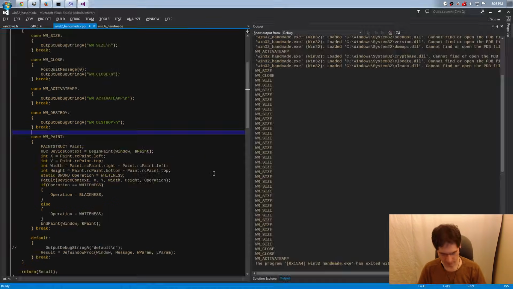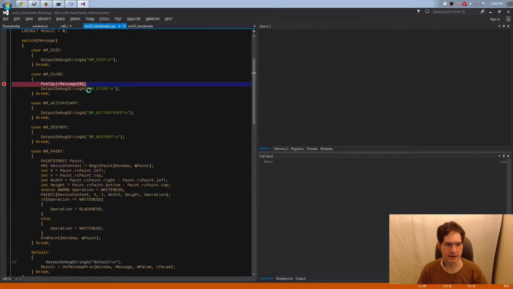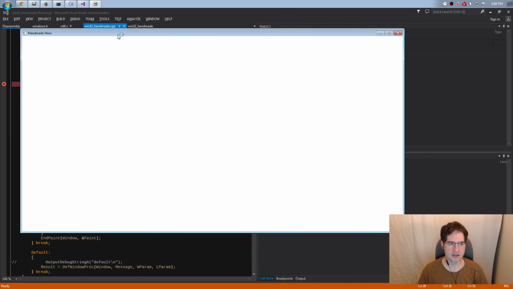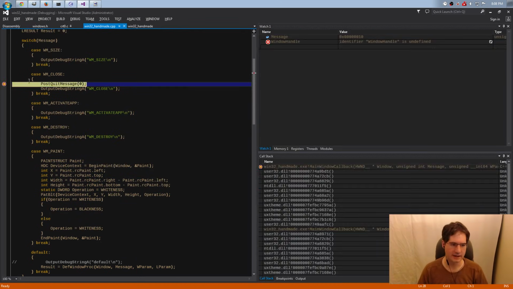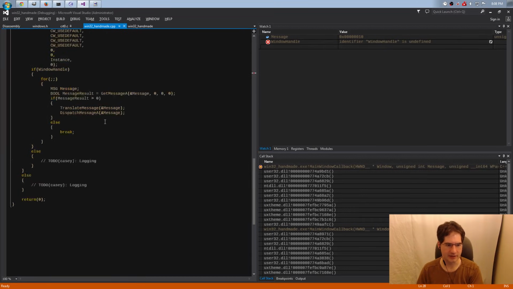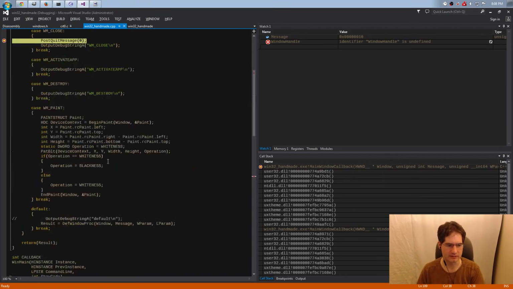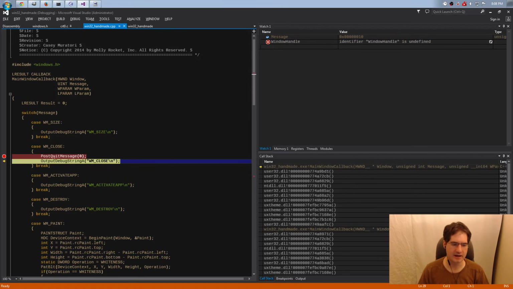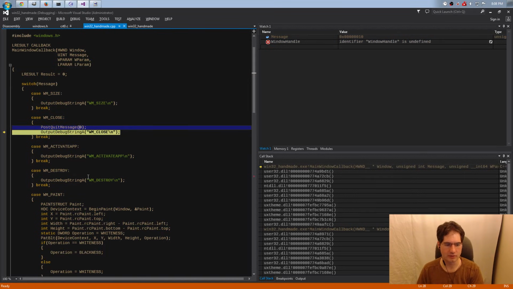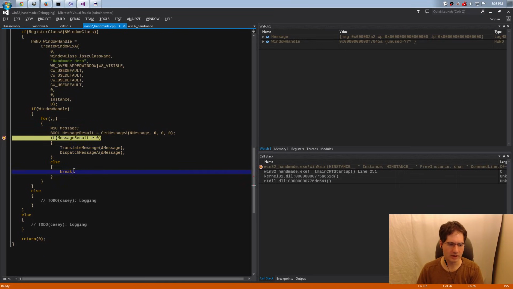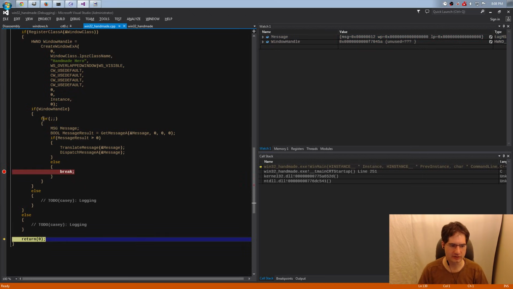So let me compile that. Let's go ahead in here, and we'll set a breakpoint on that line. Here's our Handmade Hero app. When I close it, you will notice we get this post quit message. And when I hit F10 to step over that, I'm going to set another breakpoint down here just so we can see. When I step over that, it has now posted that WM_QUIT in our queue. And what we will find is that eventually we will actually get that WM_QUIT message, so this message result will come back as false eventually. Now remember, there's other messages in this queue, so it won't come back right away, but after a while, when we hit F5, we will get into a situation that message result is in fact false or 0, and we hit our break. Break breaks us out of the infinite for loop, which is this guy right here, and it ends the program.